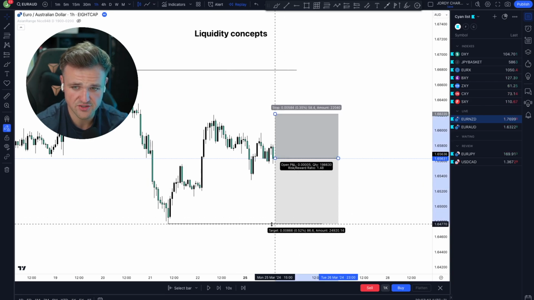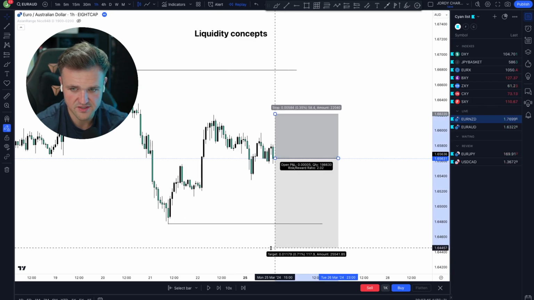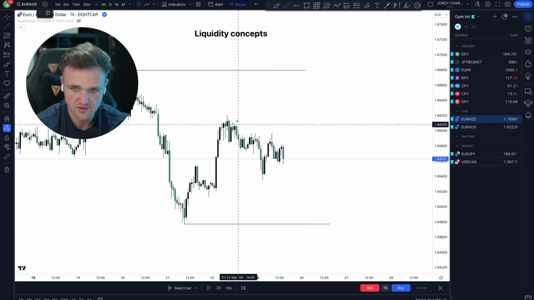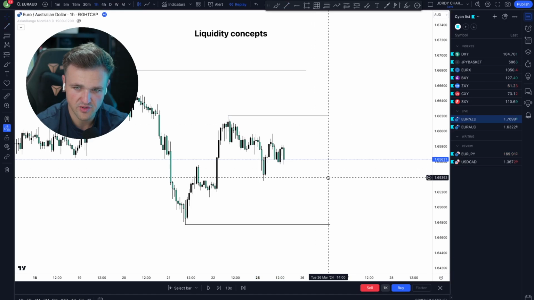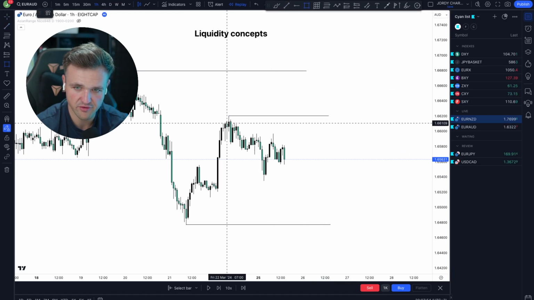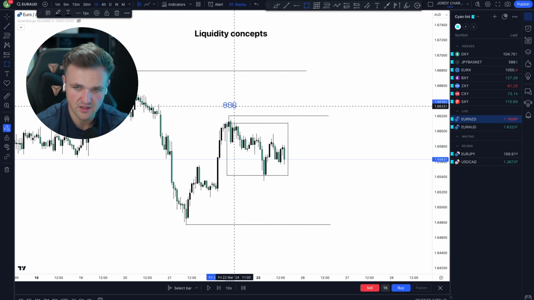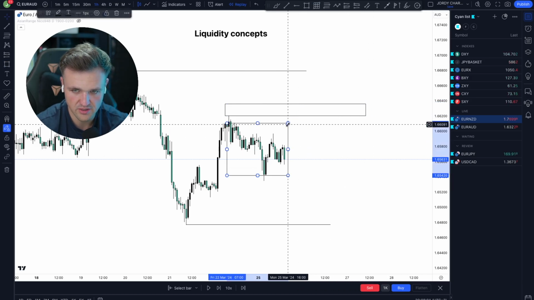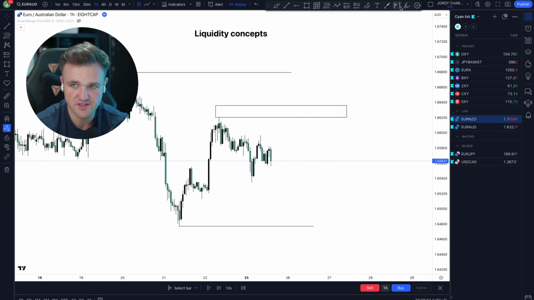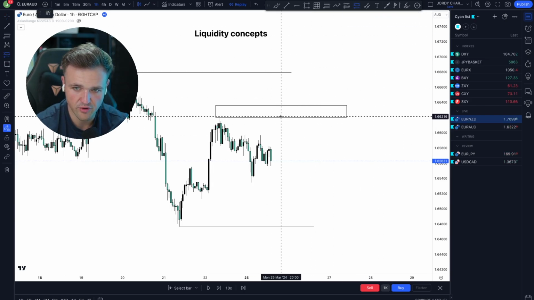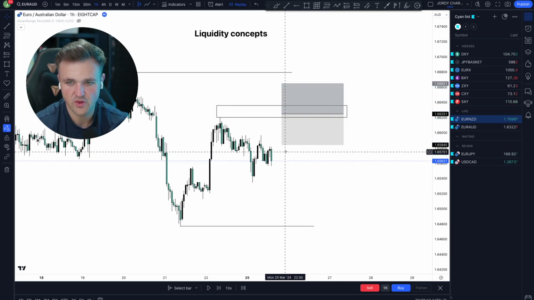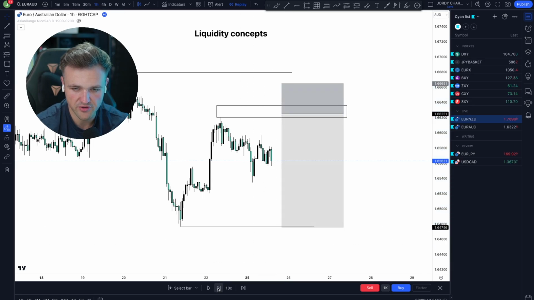I think a lot of people actually do this. So if you're yelling at the screen, yes, I do this. Well, congrats, you learned something today. It doesn't make sense. What makes a bit more sense? You know that this is the point where a lot of stop losses are. We have all these orders right here, and a lot of their stop losses are going to be above here. So just trading psychology alone and market structure, we can already safely say this is our POI, and we could look for a position, for example just above here, take it right here and put your stop loss like this. This is very simple, but let's see what price does.